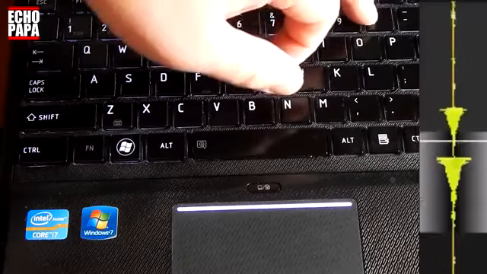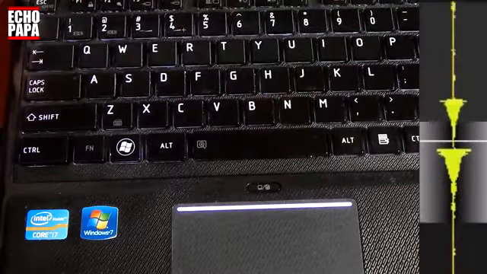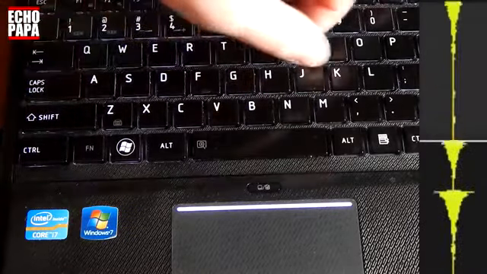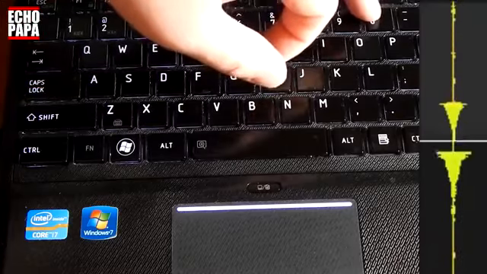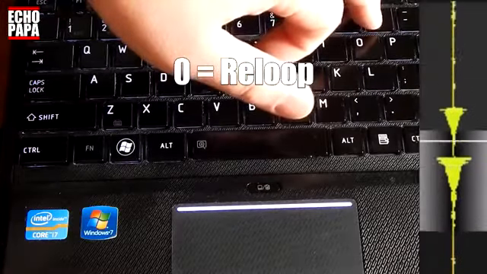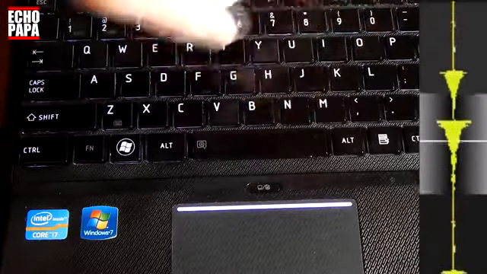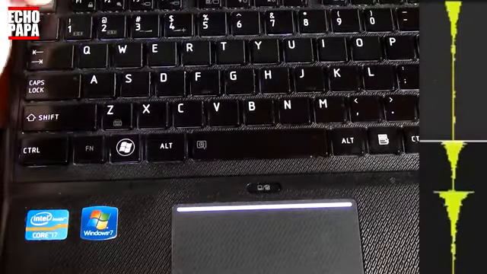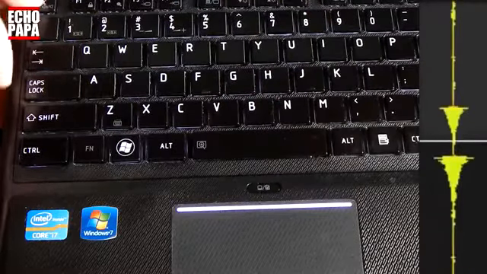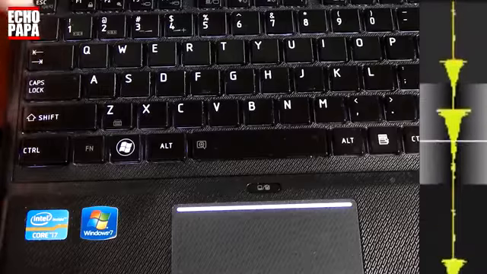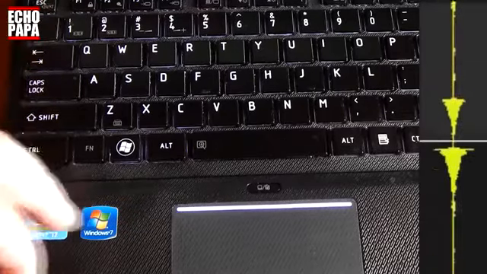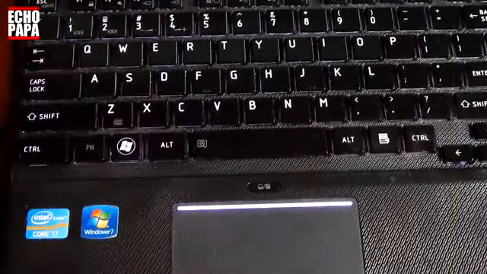So let's turn this on. The other thing you can do, after you press Escape, is press 0. 0 is going to reloop. And then Escape, get back out of it. Also, if you just want to turn your loop back on, you can press the Escape button, and it will turn the loop back on for you. So that's the auto loops.